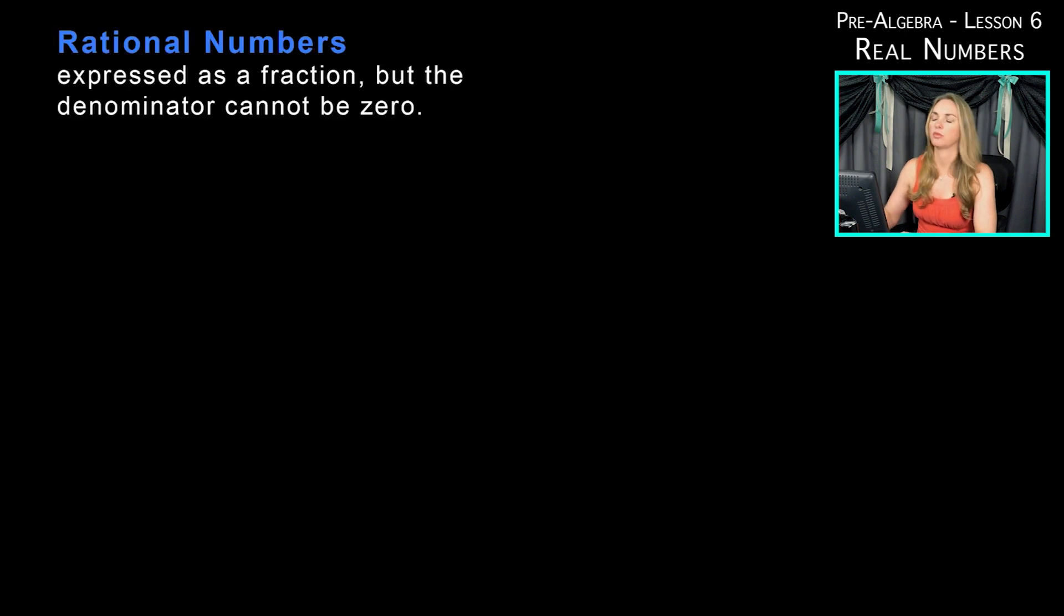Let's move on to something a little more difficult. Let's talk about rational numbers. Rational numbers are expressed as a fraction, but the denominator cannot be zero. So that's represented as a over b, that's our fraction, b cannot equal zero. These are variables, so we can plug in any number. When I'm talking about regular fractions, maybe one-half, seven-eighths, twelve over one—these are all regular fractions and are considered rational numbers.